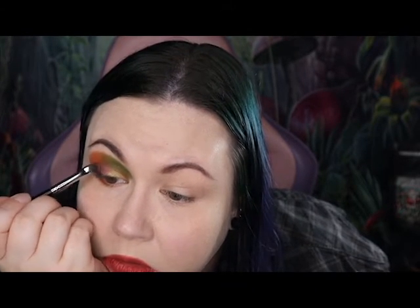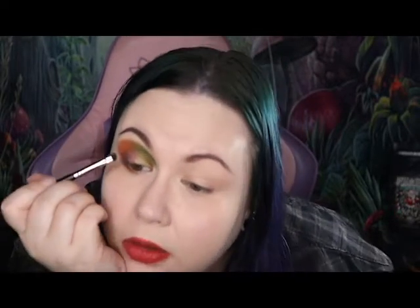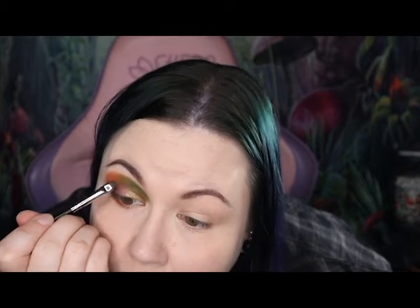Hopefully you can see that on camera — it's got almost a red to green duochrome which is pretty impressive, more than I really expected from the Elf palette. So I'm going to go in now with that purpley shimmer and put that on the outer half of my eye. It's not picking up quite as nicely on my brush. When I dug in a little deeper it's very chunky, so I'm just going to tap off that excess — this is going to get fallout all over my face probably. It is a nice color once you get it picked up; this is one that would definitely benefit from glitter primer. I'm just going to blend that into the brown on the outer corner and into the green on my inner third.